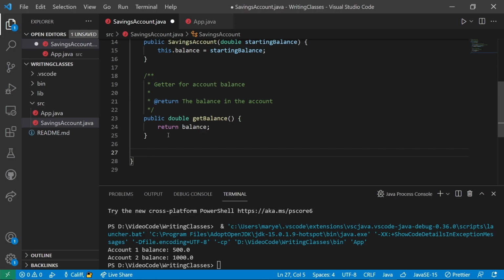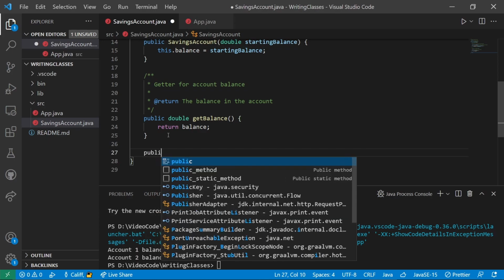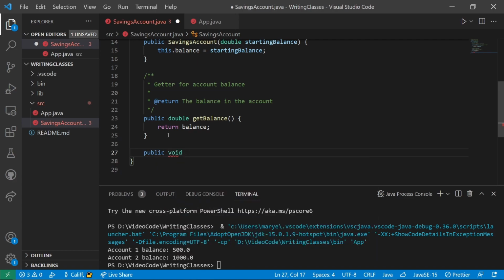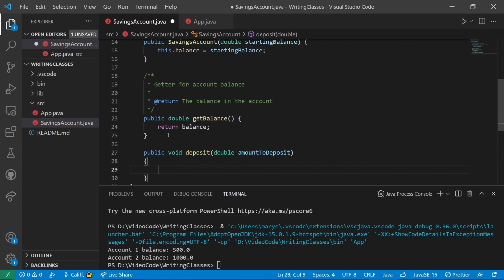So the next method is our deposit method. So that's also going to be public. I'm going to make it void. And we're going to call it deposit. And it has one parameter that is the amount to deposit. Now that's pretty straightforward.